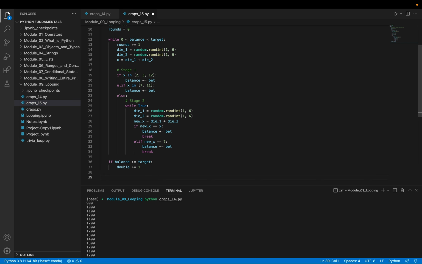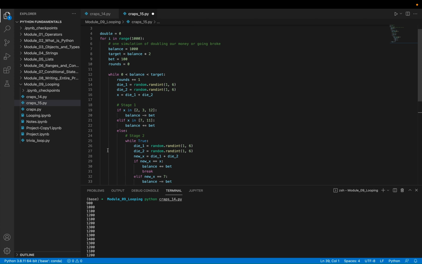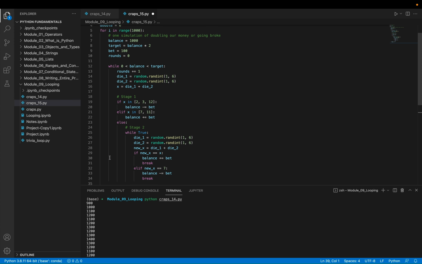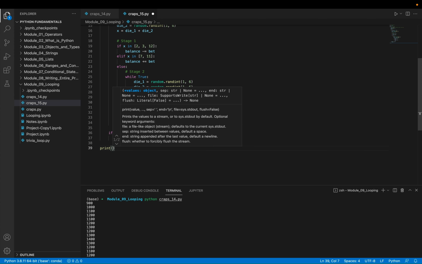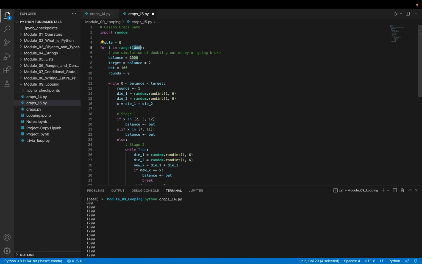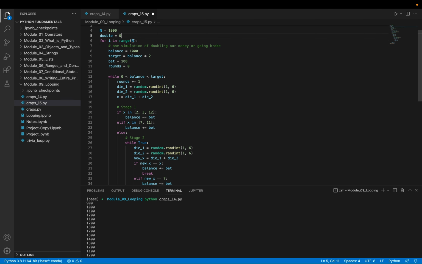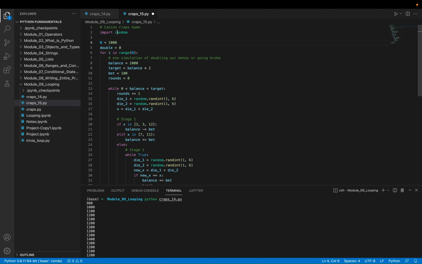So then at the very end, I'll go all the way out of this for loop. Right? So this will only be run one time, and I'll say we played how many times? And you know what we could do here just to change this? We could call this n, and we could say n equals 1,000. So we're going to simulate this 1,000 times. That way we can change to say we want to do 100 or 50 or whatever. But we're going to do this 1,000 times.